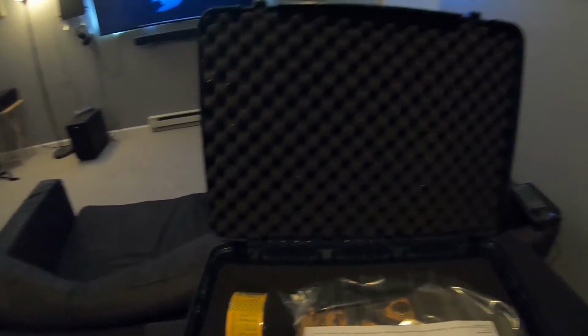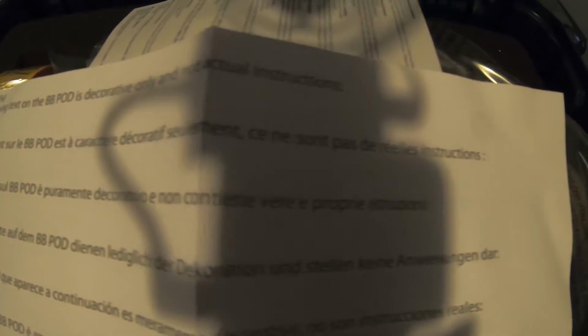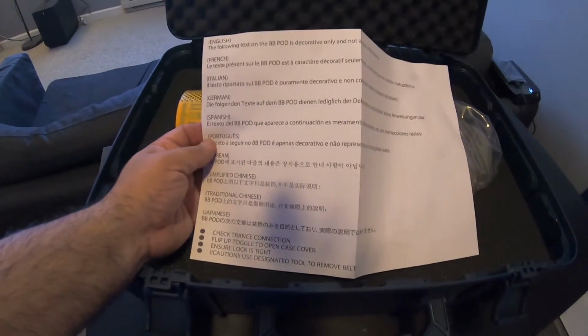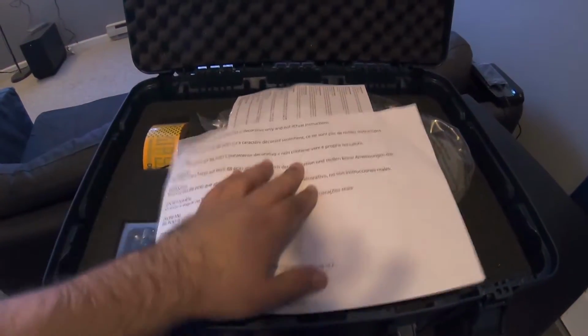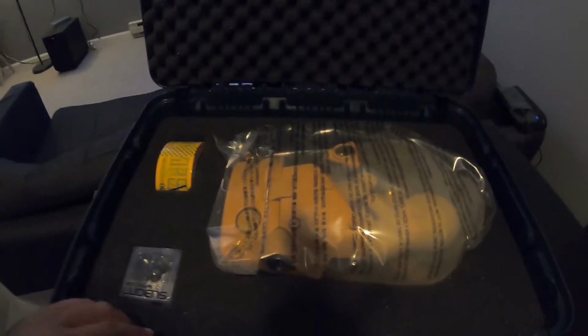Smells too funky in here, like plastic or rubber. It's like stuff they use in a sound booth when you record, just the eggshells to dampen the sound and stuff. What do we got here? Says the following text on the BB pod is decorative only and not actual instructions. Ages 15 and up, choking hazard in all different languages. Of course, the second language.